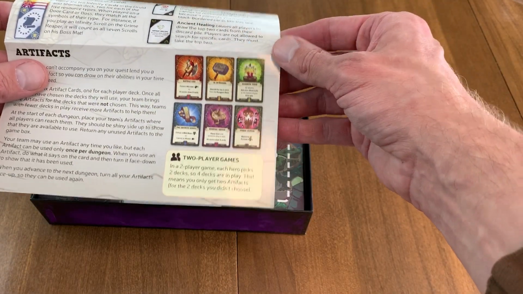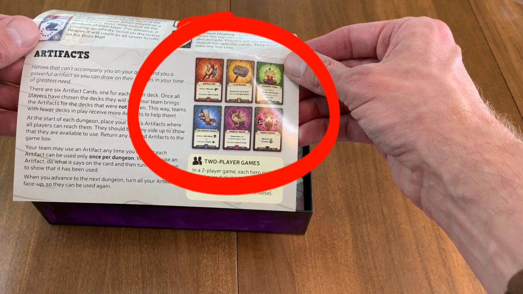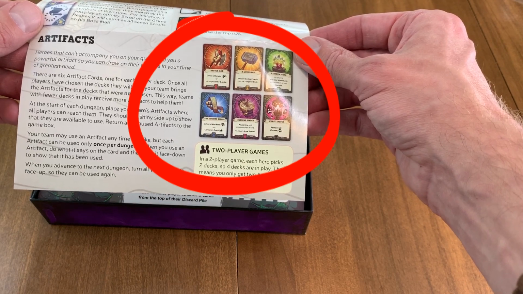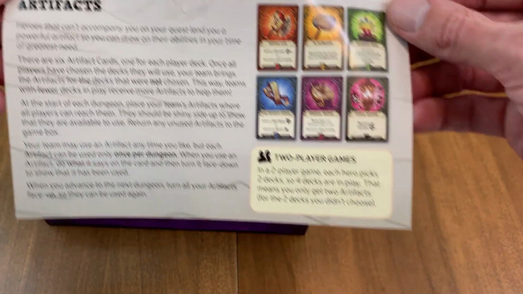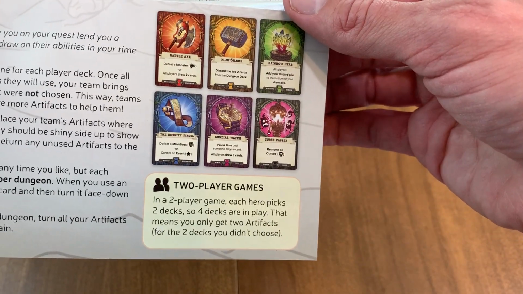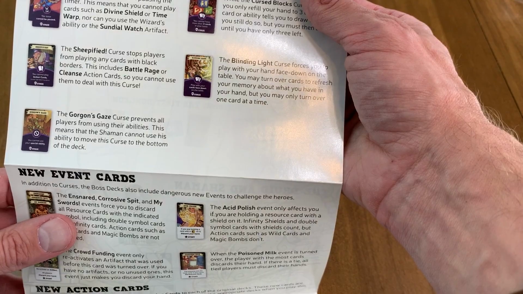Also, we do have a few new characters, it looks like. We've got a new type called artifacts. There are 6 artifact cards, 1 for each player deck. You can see that there. Okay, and just like in the first one, in a 2-player game, you each pick 2 decks, just so that there's more variety of the cards.